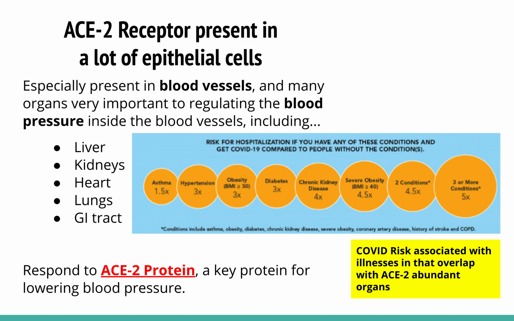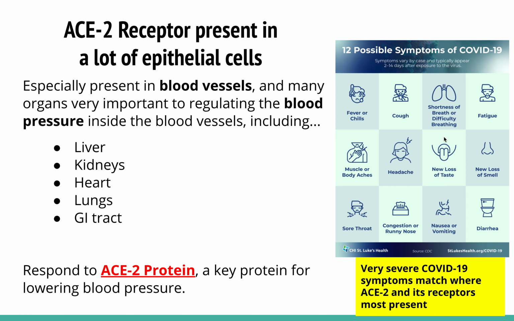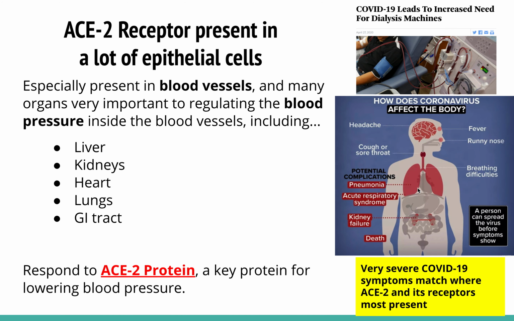Okay, and also because ACE2 and its receptors are such a huge area for COVID-19 to target, in instances where COVID-19 becomes really severe and causes really severe weird illness issues, you'll actually see that the organs where it kind of targets are related to the RAS system. So the possible symptoms of COVID-19 we'll go into a little bit more, but the more severe COVID-19 symptoms like pneumonia and kidney failure and death are all kind of related to the RAS system.